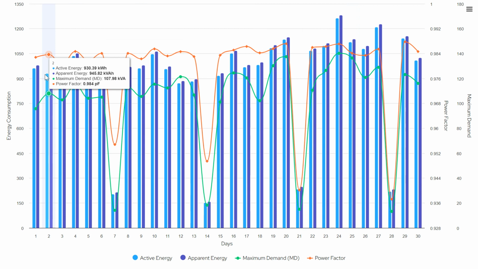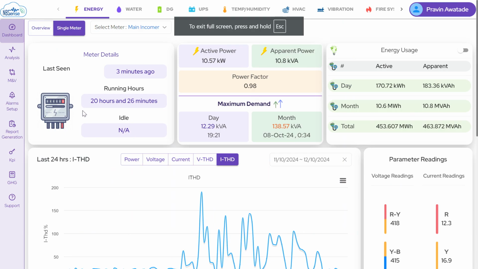That deep-dive analysis we can do. So that is the best part: as I said, we are not giving only data to the client, but guiding the client on what to do with the data, how to see the data effectively, how to figure out valuable insights out of the data. That is the USP of our dashboard and our platform.